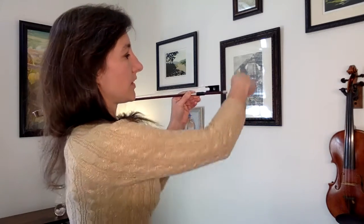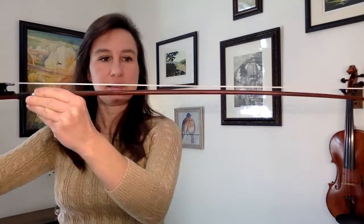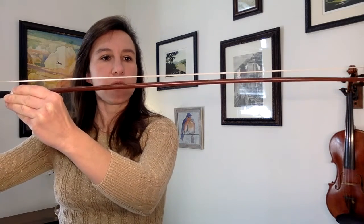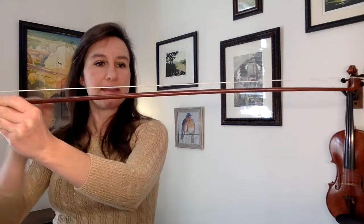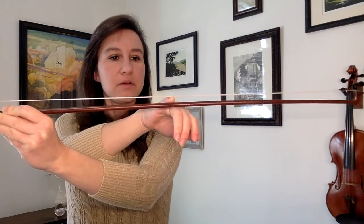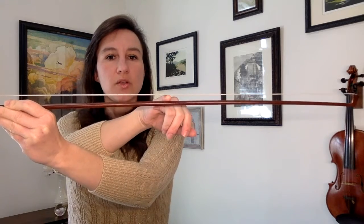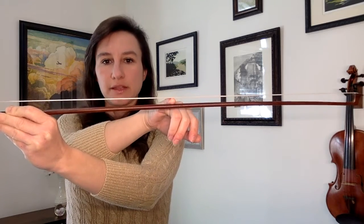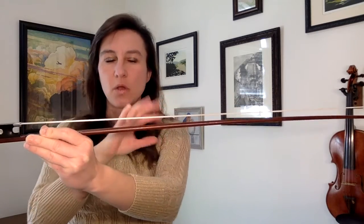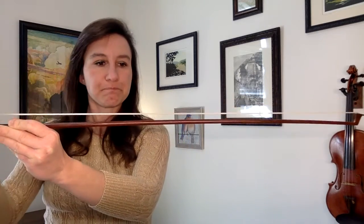So I'm turning the screw away from me to tighten, and I'm watching the middle of the bow, and about right there is a good height. And the way you can judge it is you can stick your pinky in the middle at the apex of that curve, and your pinky should just be able to barely fit in between the hair and the stick. And that's how you know you're about at a good tension.